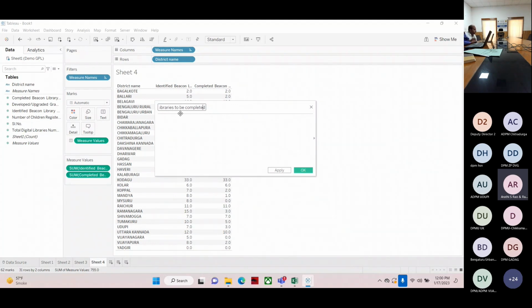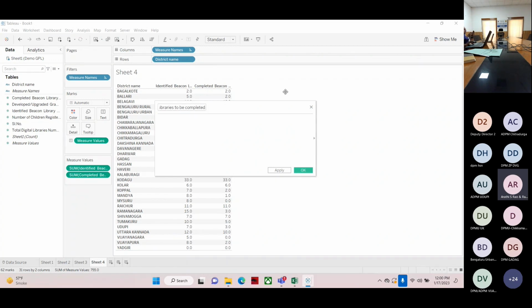The name can be anything; you can put a short name also. I could have left it as just "to be completed", but I have elaborated so that we can understand it better: Number of Bacon libraries to be completed.